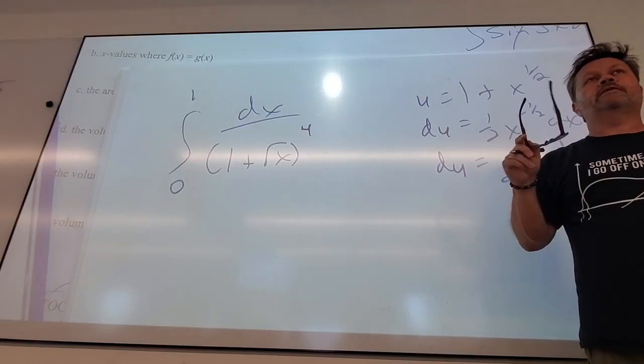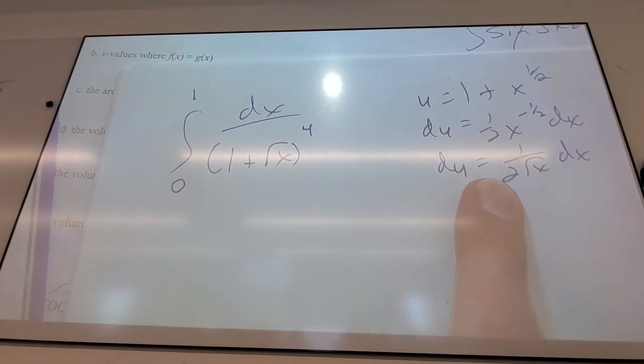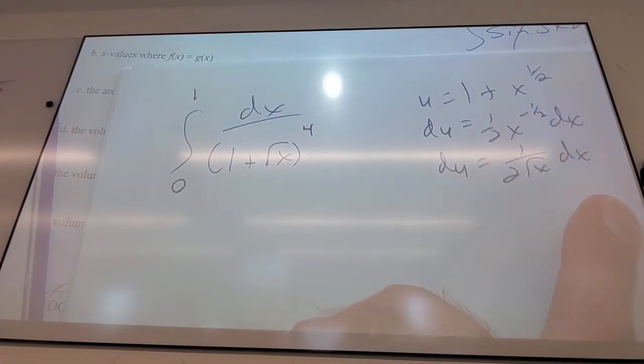Okay. Now I'm curious if this is going to go anywhere. Let's see. So here's my thought. What do you wish was down here? A 2 rad x. No. What do you wish was right here in front of this? A 2 rad x, yes? You with me? Because then du would be in there, correct?